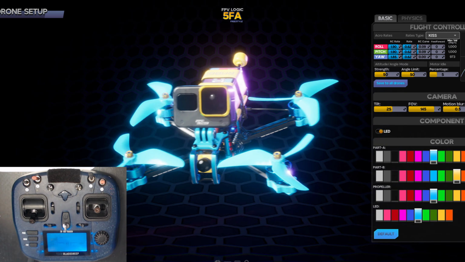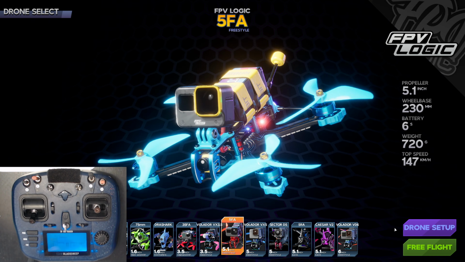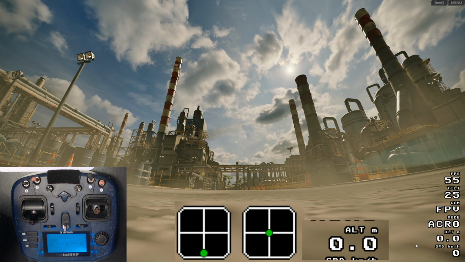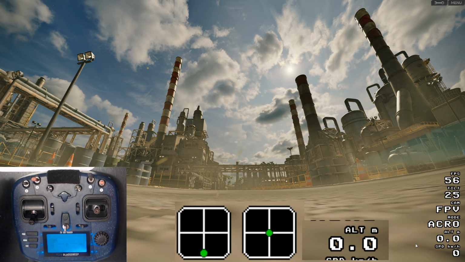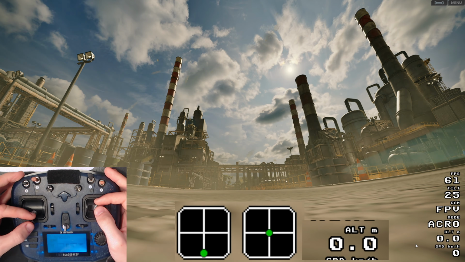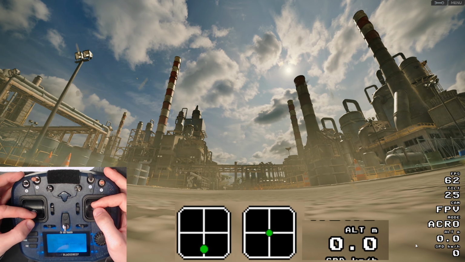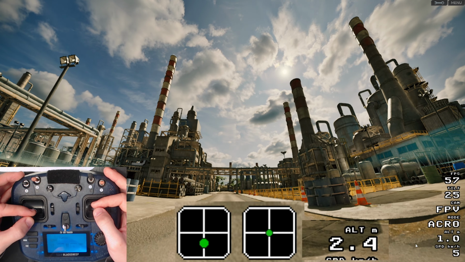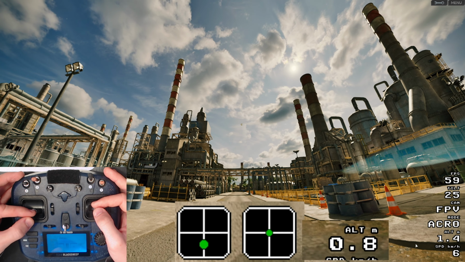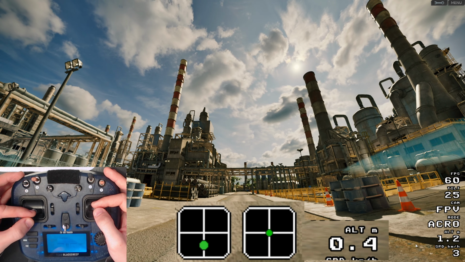and we're going to go for a free flight. So we're just going to go through the basics of takeoff, flying around a little bit, and landing. So we're going to give it a little throttle, and we're just going to get used to how much throttle it takes to actually lift the quad.